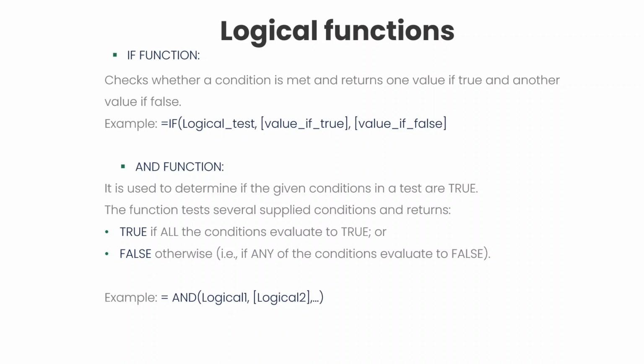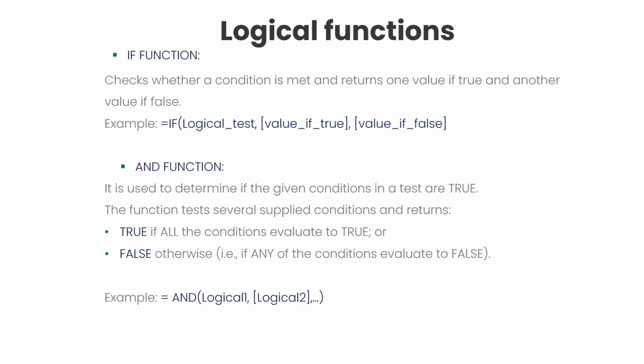So the OR function needs only one of the conditions to be true for it to say true. So for instance, if I give the OR function: my name is Annie, I'm a pilot, I'm a doctor, the OR function will say true because my name is Annie. At least one of them resulted to true, right? So if I say my name is Paul, I'm a doctor, I'm a pilot, the OR function is going to say false because there is no true statement there. So the only time the OR function is going to result to false is when everything is false. But it needs only one statement to be true for it to result to true.